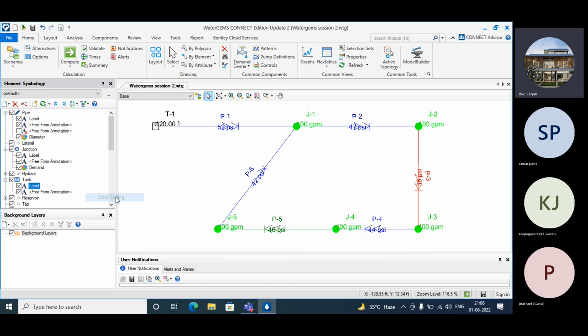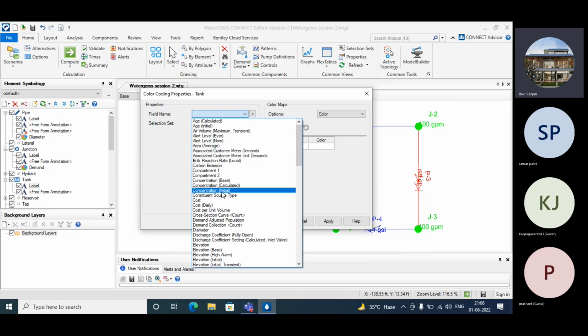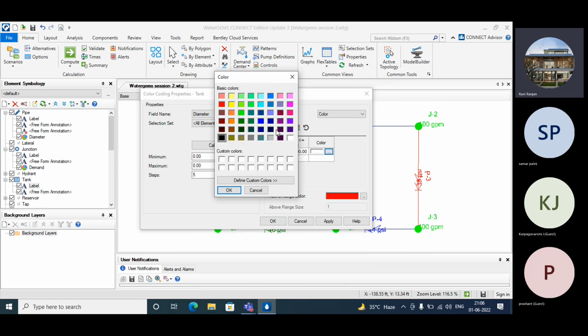If you click on here, we have the color coding, and first you have to select what kind of information you like. Here we have the cost options, so cost or diameter. If you select diameter, you have to specify the diameter. Suppose we have given a diameter of 500 feet and color, suppose yellow.